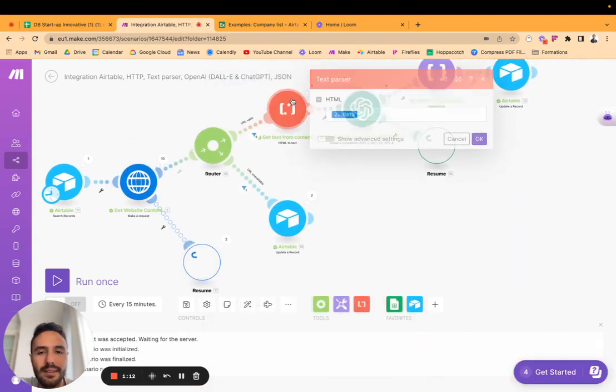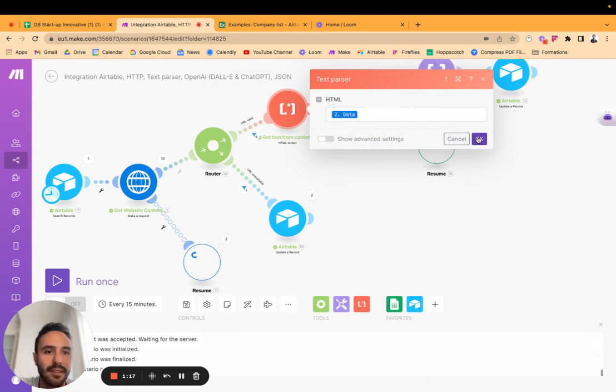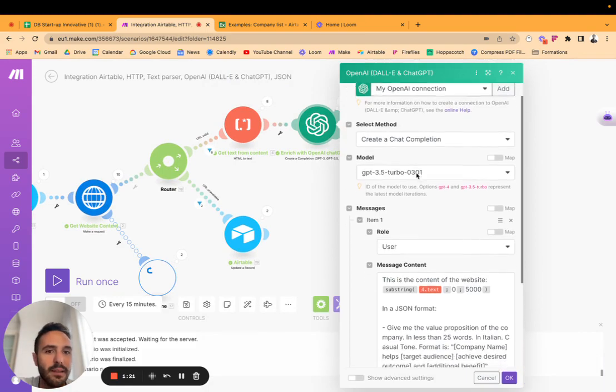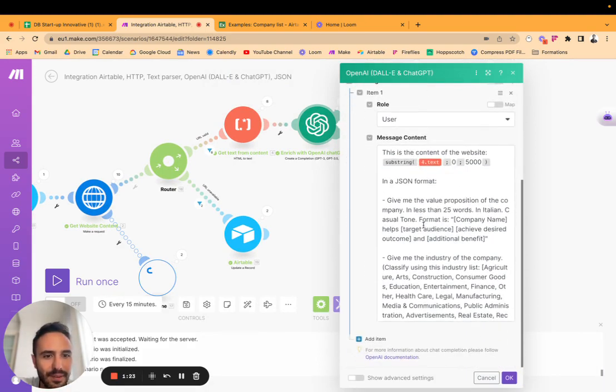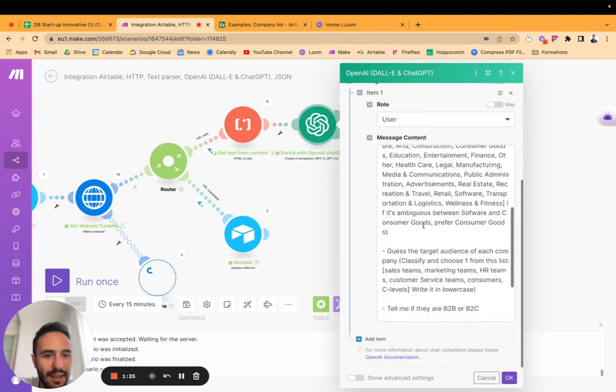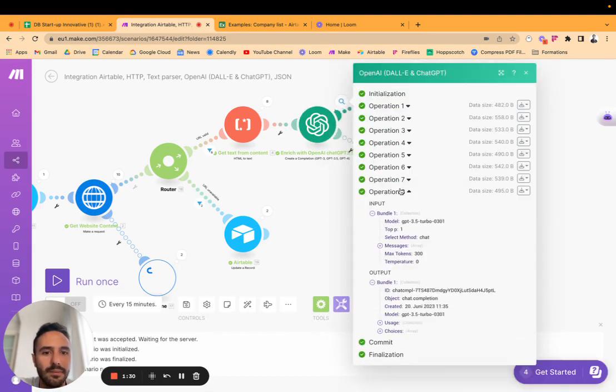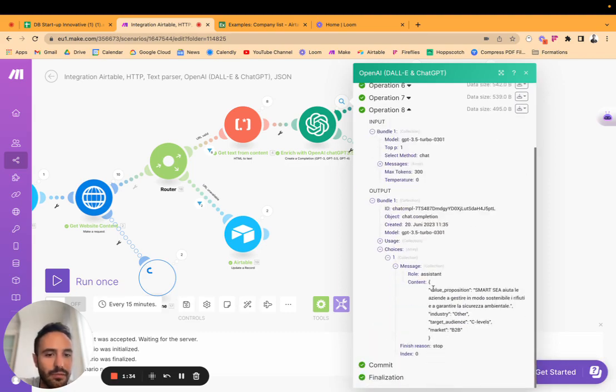Then that HTML data is transformed into text with this text parser module. Then the text is analyzed by ChatGPT, and I ask ChatGPT to output the format as JSON, giving me the value proposition, the industry, target audience, and the market.